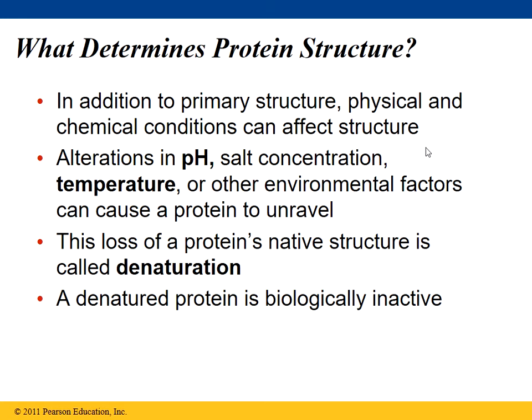So when proteins in our body are exposed to high temperatures, they can actually denature. This is why getting a fever is so dangerous. If you start denaturing your proteins, you start losing your enzymes, for instance, then all your metabolic processes are going to shut down and you die. So that's why a high fever can actually kill you. Likewise, people who suffer blood acidosis or alkalosis or any other pH problem in their system will denature enzymes. So when we get to the chapter on enzymes, we're going to do a whole lab looking at the effect of temperature and pH on enzymes.